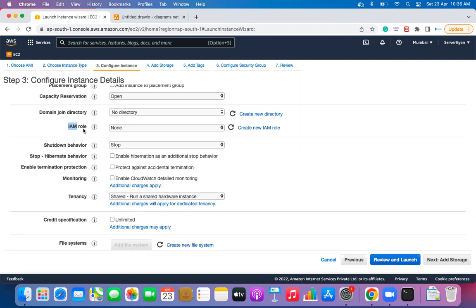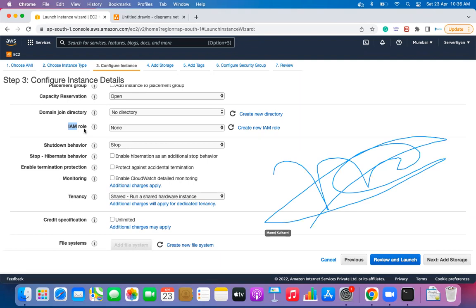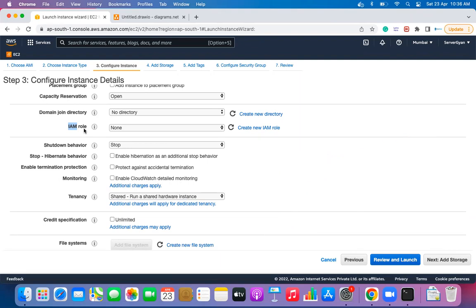Could you just repeat that again, sir? For sure. What I mean to say is that when we want some AWS resources to perform on our behalf. Who is responsible to set up monitoring of the EC2 machine? I am, because I'm working as AWS admin, right?